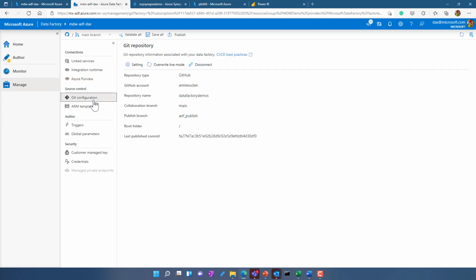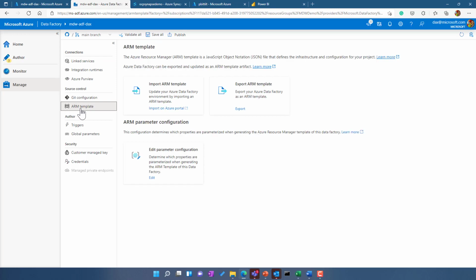You can also set a Git configuration. For example, I have my Azure Data Factory linked to my GitHub repo, and you can create a new branch, do a pull request, and you can also export your data pipelines as an ARM template for reuse purposes, and you can import other ARM templates.